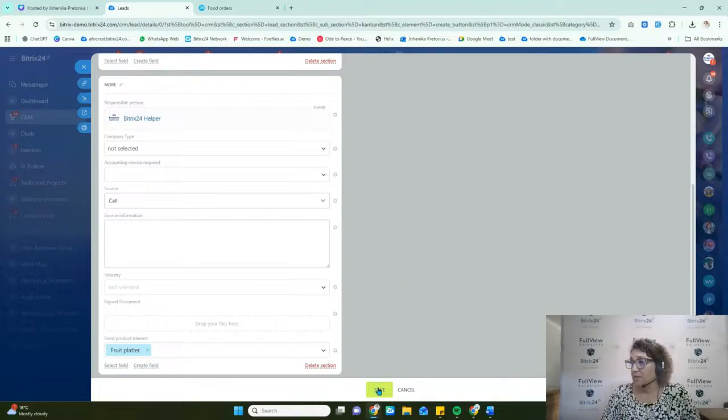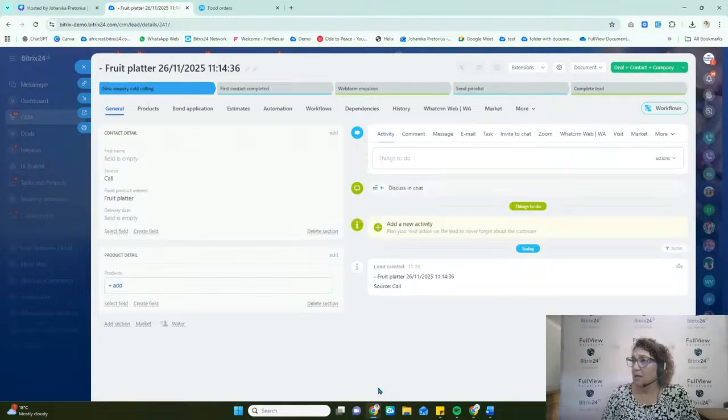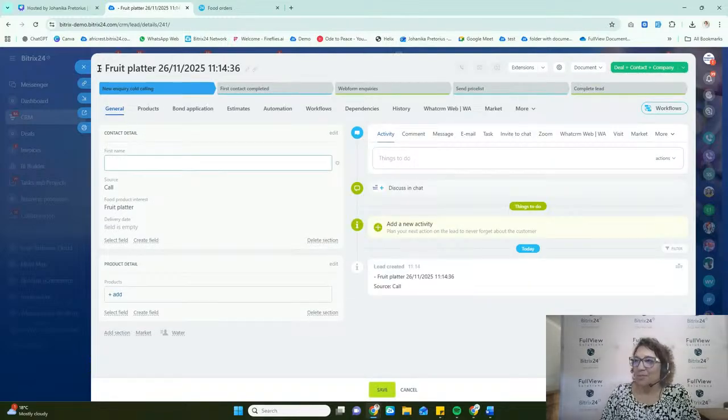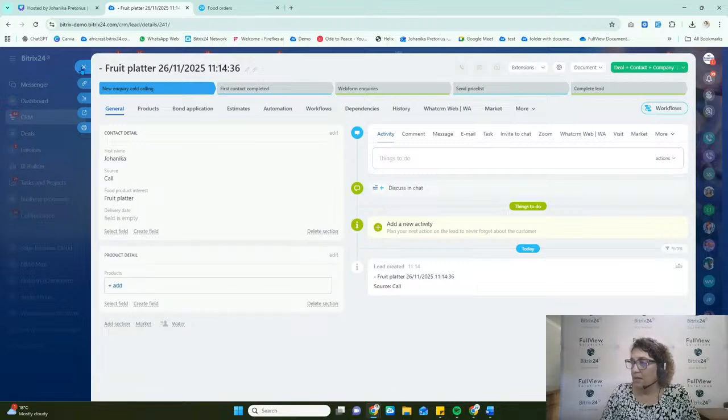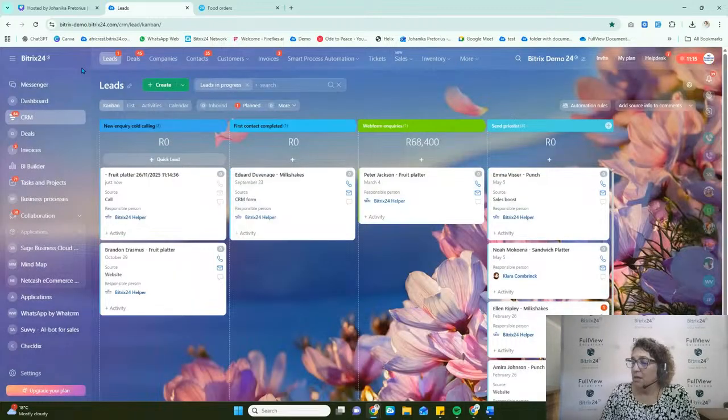So I'm creating my lead with the required information, and then, oh, I didn't add the first name. So that's why that is blank. But this is a good example also. If you made a mistake like I just did, you can rerun the automation. So I'm going to add my name over here, save, and then close it. And then if I'm on my list view, we can look at that just now. I can rerun the automation.